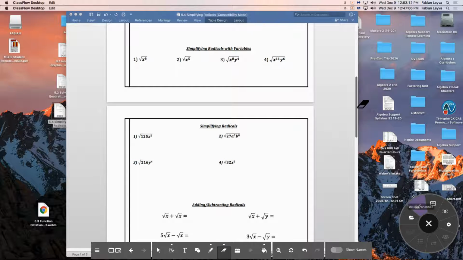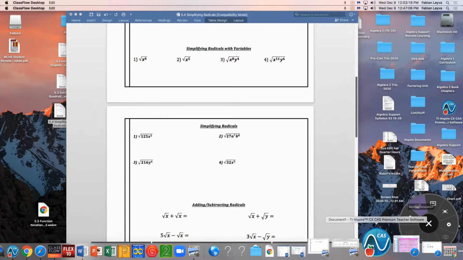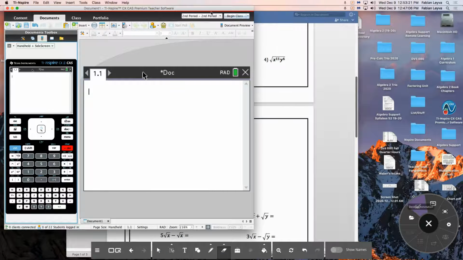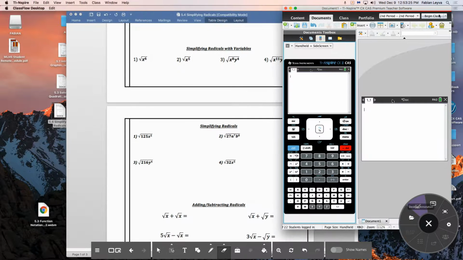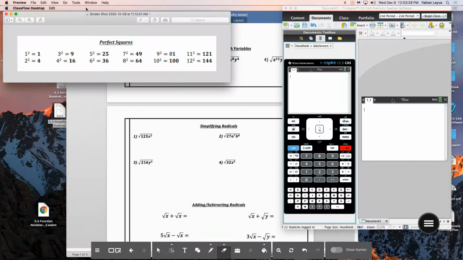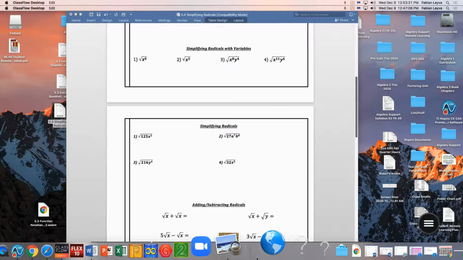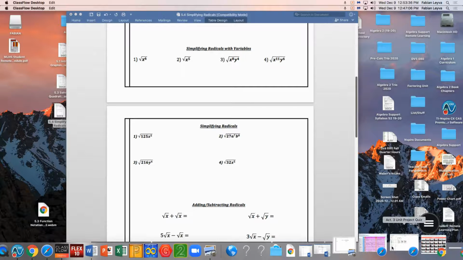What I'm going to do here is take out a calculator because I want to show you guys how you could solve these when perfect squares or your multiplication isn't as, how would I say, as obvious as other times. Now here's my list of my perfect squares. Notice that I have 216. I don't know in my head what perfect square goes into it.